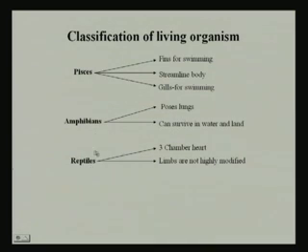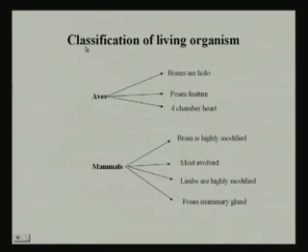Reptiles are a group of creatures which also have 3-chambered hearts. Their limbs are not highly modified. Coming to the more evolved species belonging to this phylum, aves, meaning birds. They have bones which are hollow in nature. They possess feathers, they can fly, and they have a 4-chambered heart.